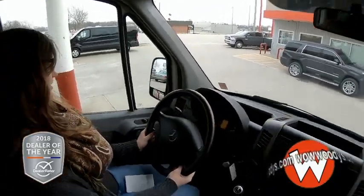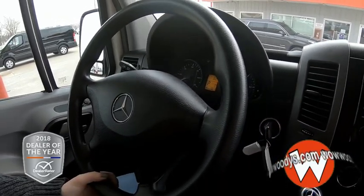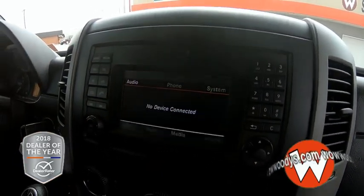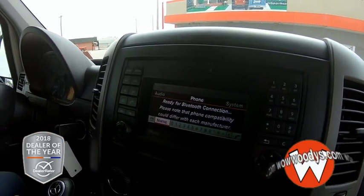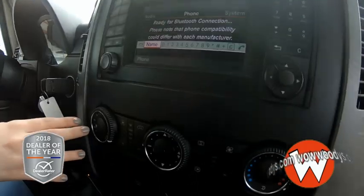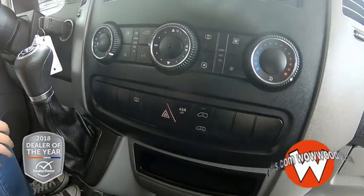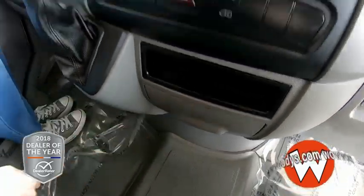And then you have your steering wheel over here with all of your media center stuff to the right of it, and you have your radio options right here with your media. So if you want to connect your device right there, you can. You can connect your phone using Bluetooth right here, and then you have all of your buttons for that. Then down below you have your climate controls and your hazards and defrost, all that stuff. You do have a cup holder that can pop out right there along with the 12 volt.